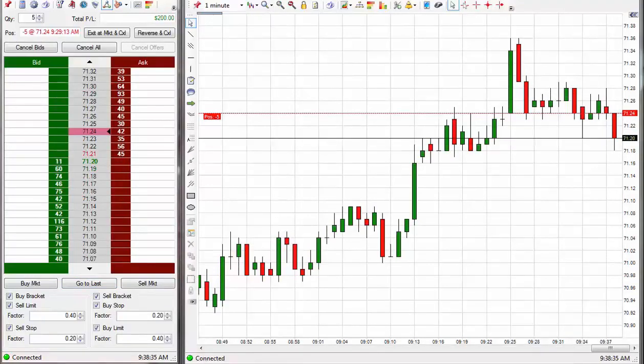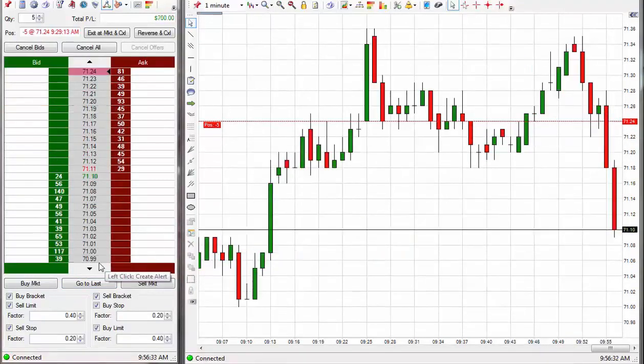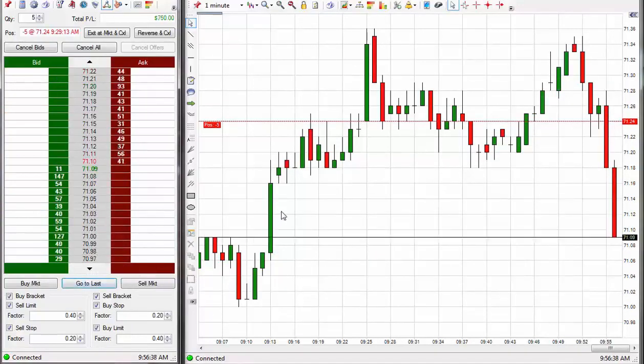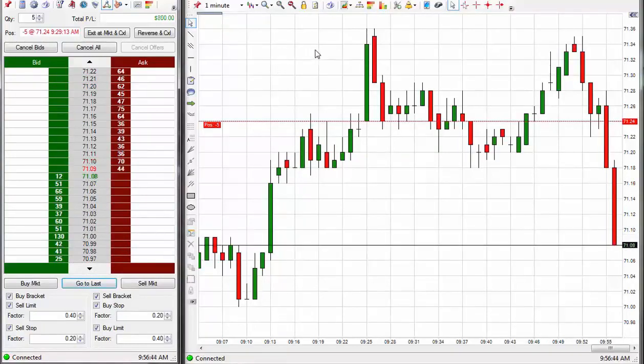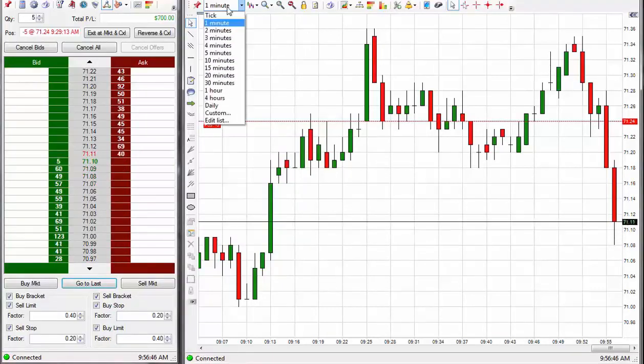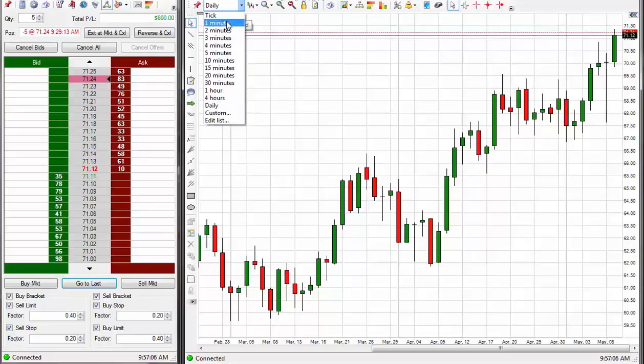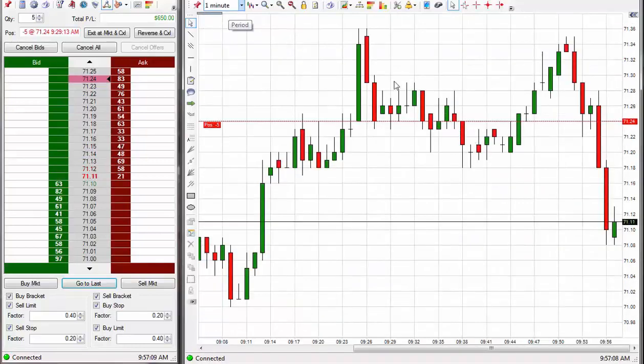Okay, it's starting to move down here. My exit is set for 30 ticks at 70.94. I think it should be able to make it. Anyway, I'll come back. All I did was use the technique of taking the first code 1 short entry that came from the top of the daily to catch it. That's one way you can use the code 1, and it looks like there's a good chance that I have caught it.